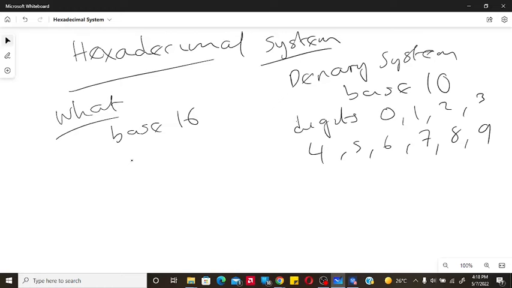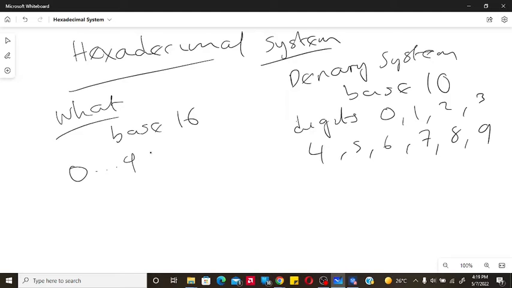And in base 16, you would imagine we're supposed to use 16 digits. So we can start from 0 all the way up to 9. Now we get a problem when we reach 10. Should we use 10 to represent numbers? We can't use 10 because 10 is simply composed of 1 and 0, which have already been stated to be used in this system. So we have to find a way to represent this 10 without explicitly writing it as a 10, because we can't use it as it has already been used by 1 and 0.